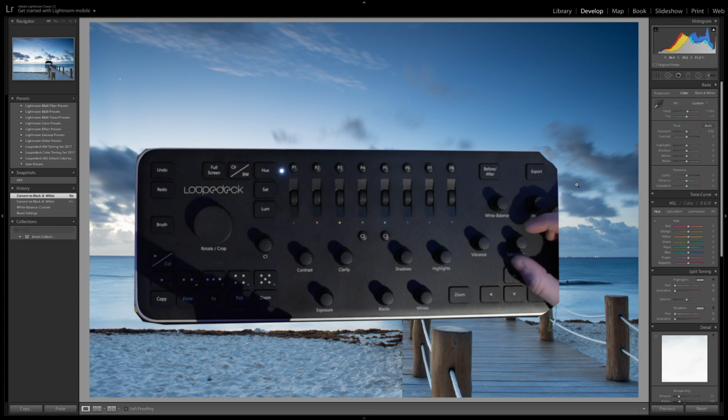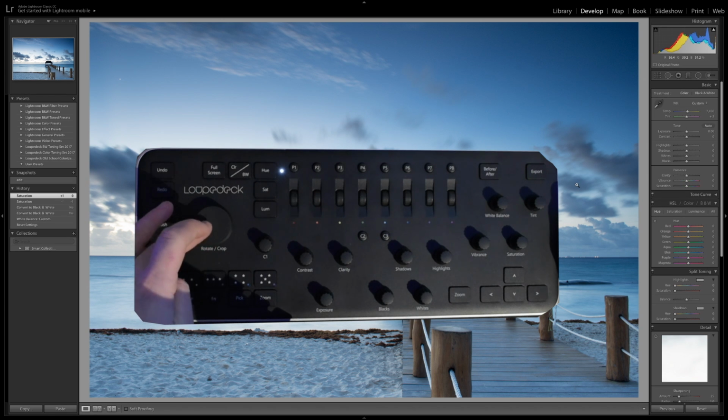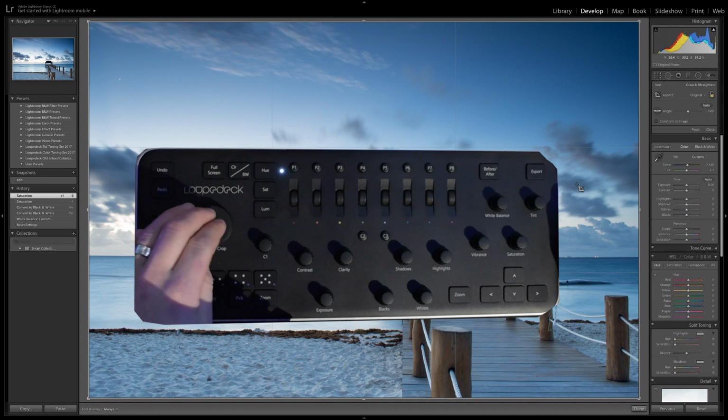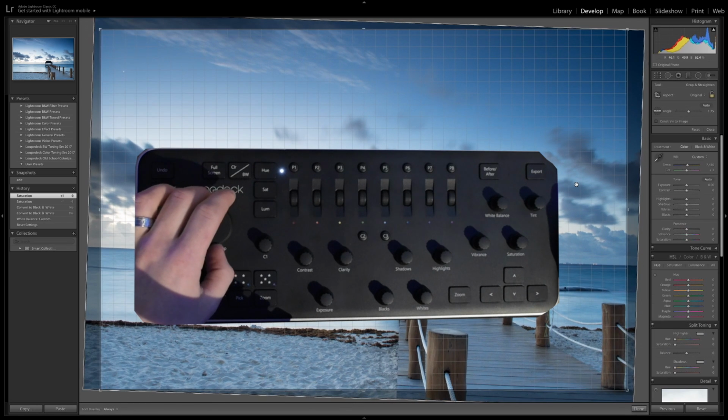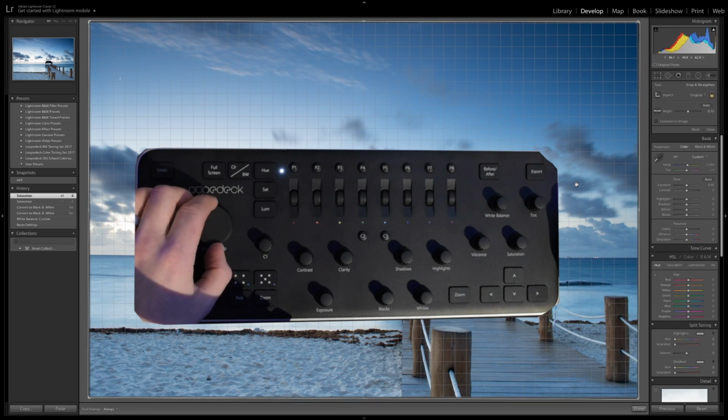All these little dials have got a slightly rubberized finish to them, and as you turn them you can feel them slightly click, so you know when you've moved at 1.1. And another feature is you can click the actual dial and it'll reset it back to 0. And the last dial over here is a rotate and crop dial, so again if you click it will take you into the crop mode, click it again to come out, and rotate it to quickly edit the rotation of your image.